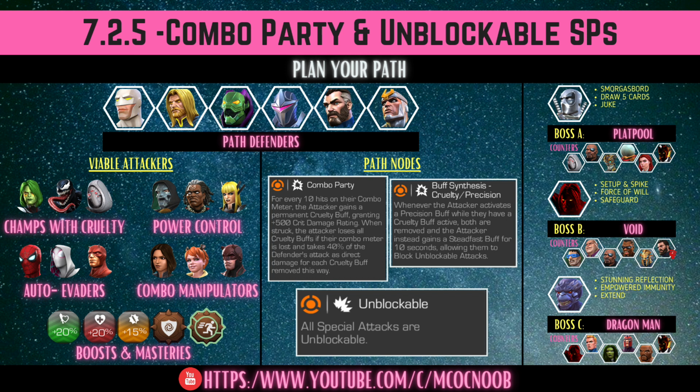And to help you further with that, to easily get Cruelty, there is also Combo Party. So whenever there is a 10 hit combo on your combo meter, you get a Cruelty buff. But if you do get hit, you get extra damage based on how many Cruelty buffs you have gained through 10 hit Combo Party buffs.